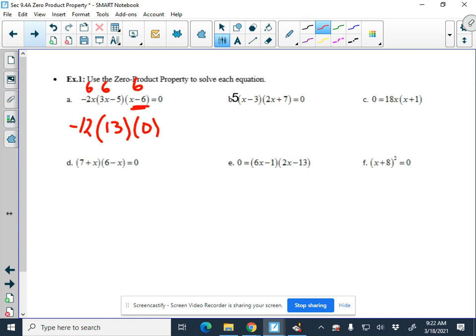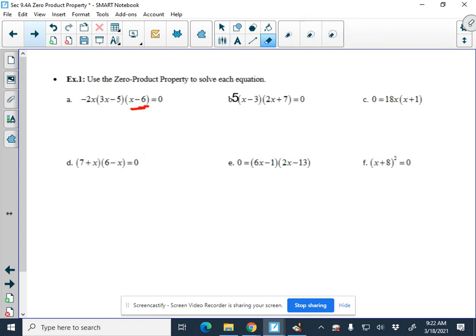So how many are there? There's 3 of them up there. But one of the answers is 6. And what you do to figure that out, you can do it in your head, but you actually set that one equal to 0. When we add 6, we find out, okay, 6 would work.